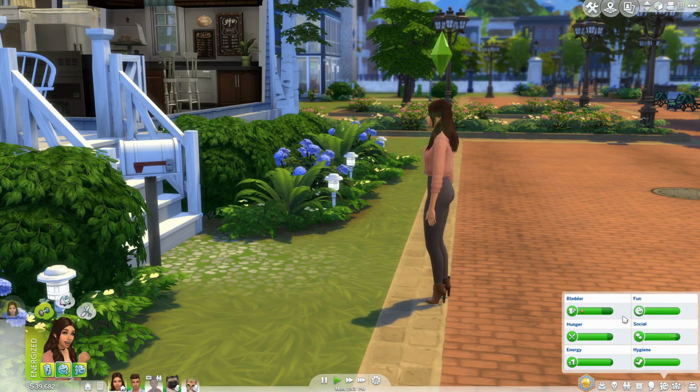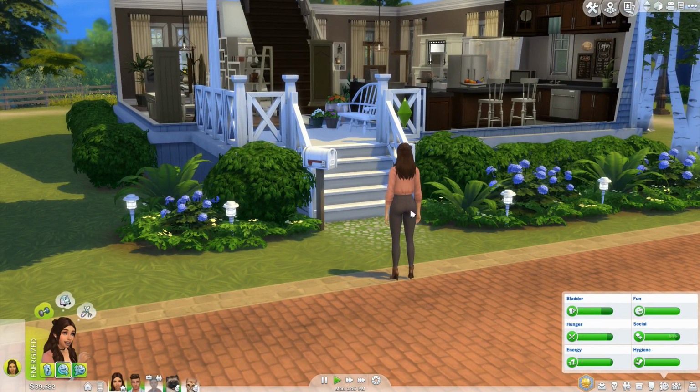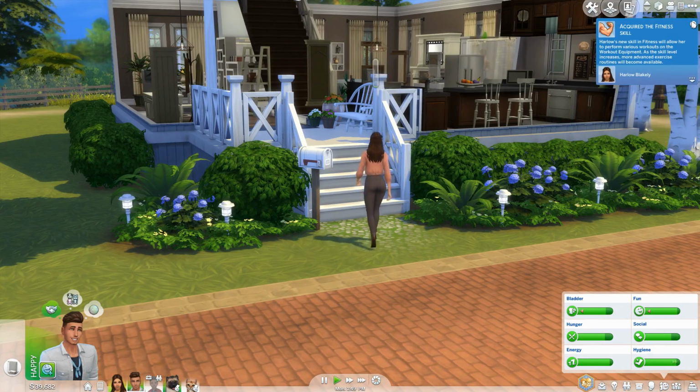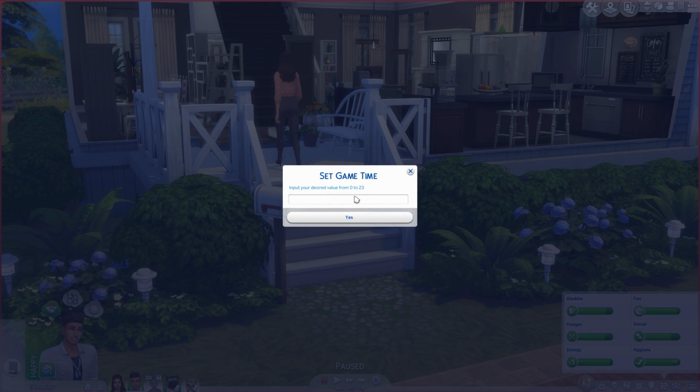It's super nice if you have a bunch of Sims and you just want to go out for the day and they all feel horrible and you're like, I can't deal. It's super nice to do that. You can also do so many other things with it. So you can literally click on here. I'm not going to change the time, but you can, from 0 to 23, set the time of day.